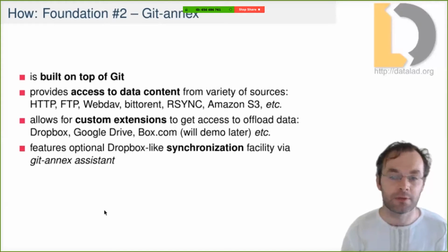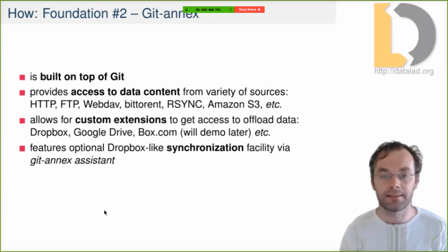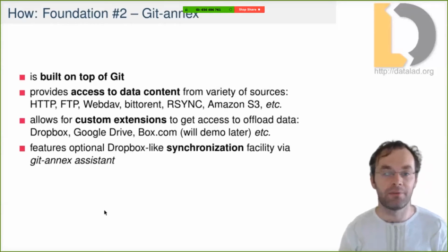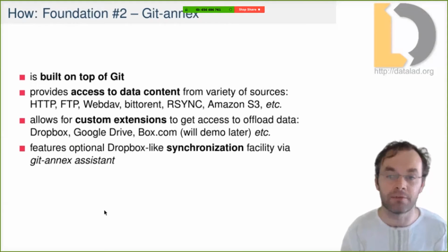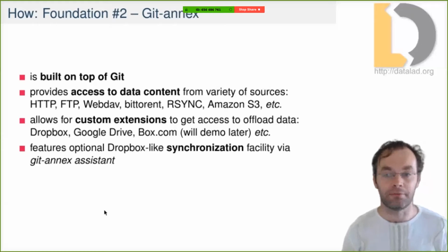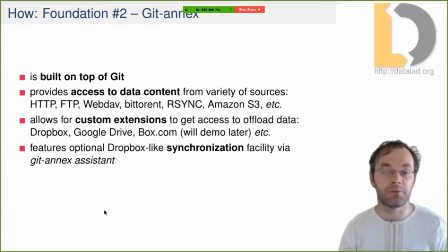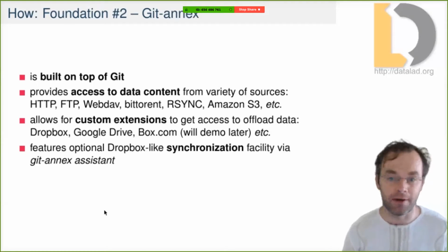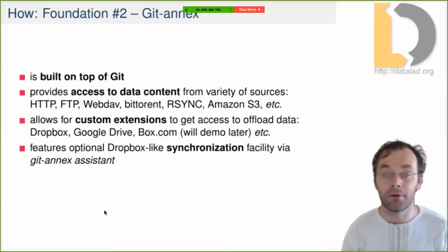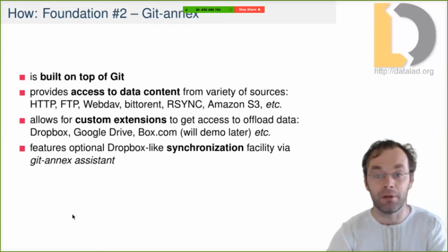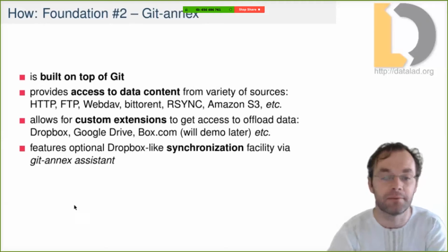Also, an additional feature which we don't use in the project is Git Annex Assistant, which is a Dropbox-like synchronization mechanism. You could establish synchronization between your Git Annex repositories across multiple servers and configure them really flexibly, so you have, let's say, a backup of all the data files on one server, and some other server will have only files which it cares about, let's say data files. Another one might have only video files. Another one maybe just music files, who knows? So flexibility is there, and it's all up to you to configure what you want where. In our project, we don't use it yet, but we do use it locally for synchronizing different Git Annex repositories.